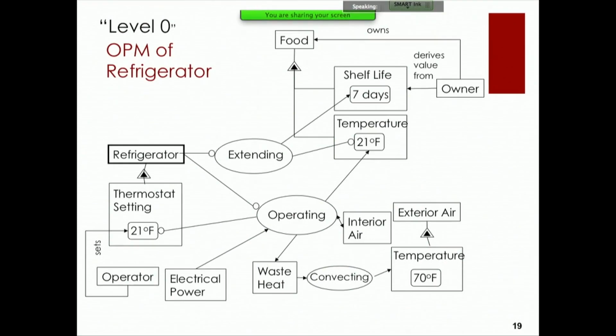So here's the sort of level 0 OPM of our refrigerator. I said that was kind of our case study. So how does the refrigerator work at the sort of level 0 is, that's what the stakeholder, what the customer sees. Don't care about the details of what's happening in the refrigerator. So we have food, and we'll get back to this, I think, next week in the creativity concept generation. Why do we have refrigerators, fundamentally?